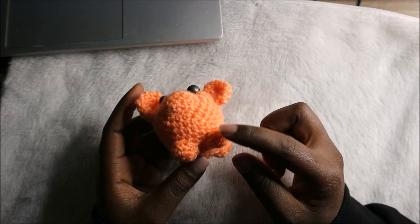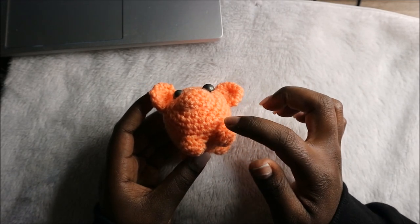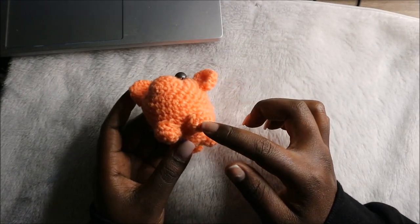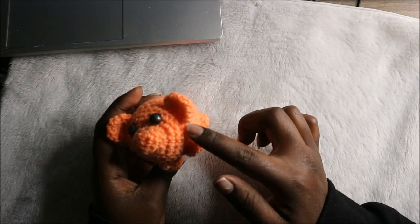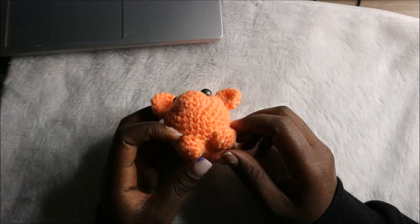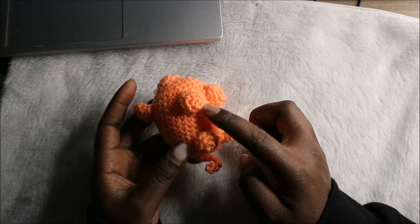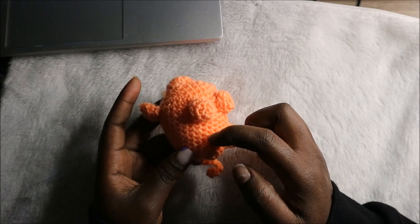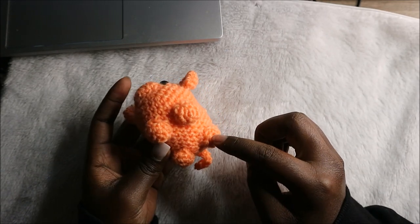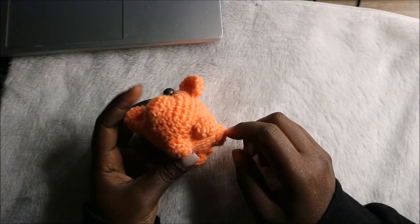And then I came down to the legs, and from the nose I counted 1, 2, 3, and in the fourth row from the nose, that's where I attached my leg, and make sure they're in line with the ear. And on this other side too, they're just 2 stitches apart. Then from the first leg you count 1, 2, 3, and in the fourth row that's where you attach the other leg, and make sure you stuff it too before attaching.